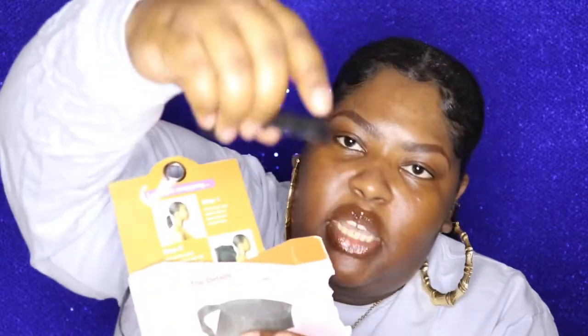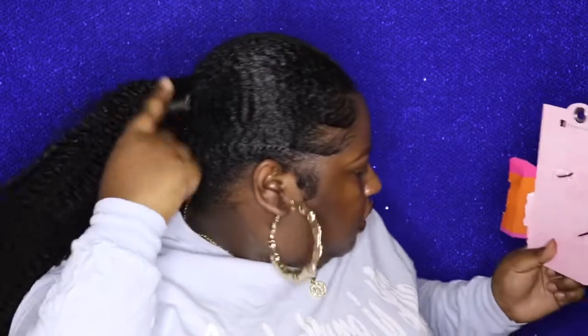So you have to take this little strip off of one piece of the ponytail. It's Velcro, so when you wrap the other piece around, it sticks in the Velcro. But that was kind of tricky. And then once you finish wrapping this around, you just pull the little hair that's supposed to be the sleek part around and bobby pin it, and that's what I did. But this Velcro situation, I don't really know about that. It was kind of tricky, so I just ended up wrapping it around anyway. So I would just say wrap it around and put some open bobby pins in it and pin it all around, and you should be okay.